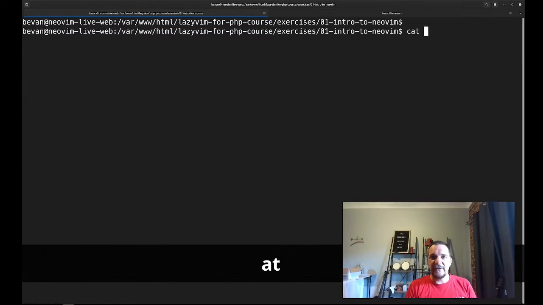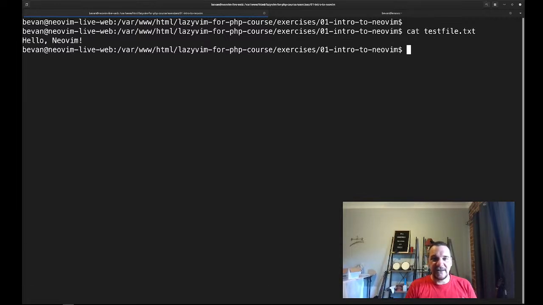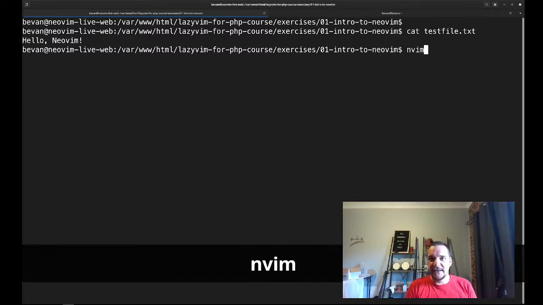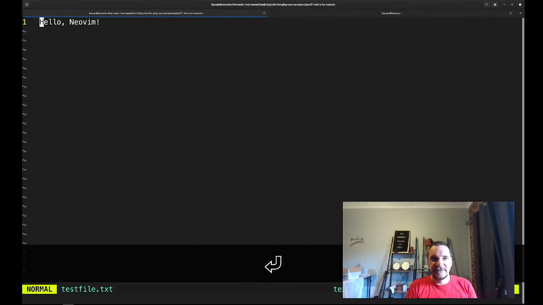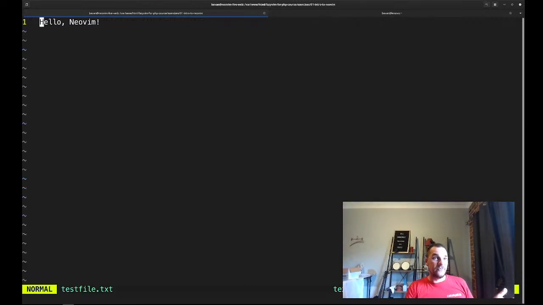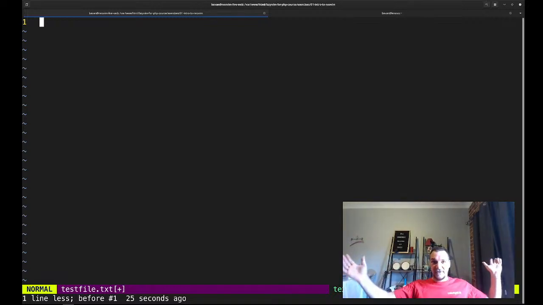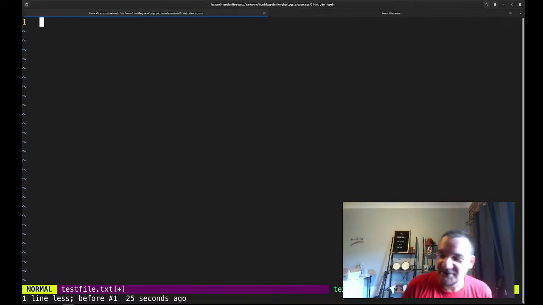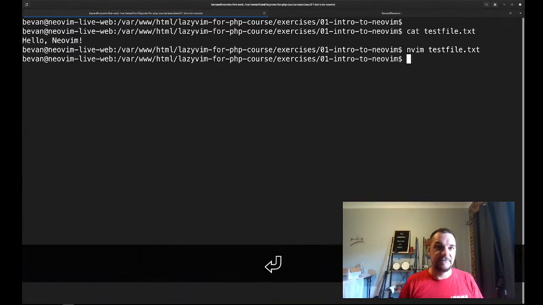We've created that file. What's it called again? Testfile.txt. It just says hello NeoVim in it. And now if we go and edit that again, and if we press U for undo, it undoes like we did previously from the previous session. Awesome. Great. Right, now let's quit out of NVim. Back on the terminal.